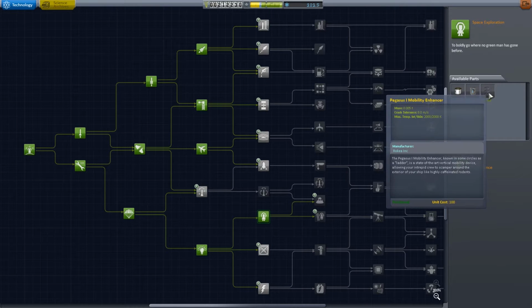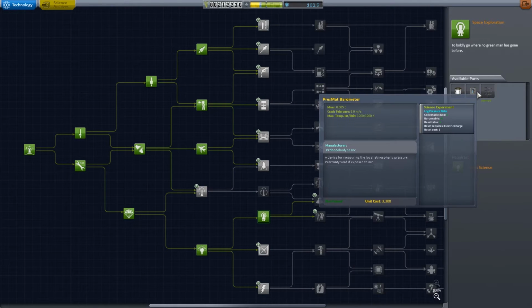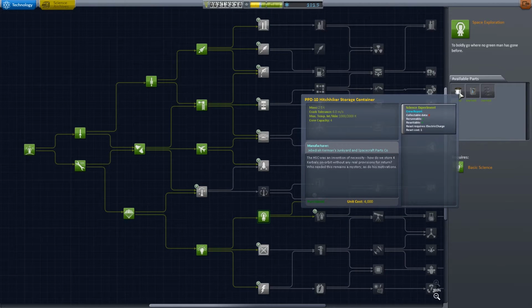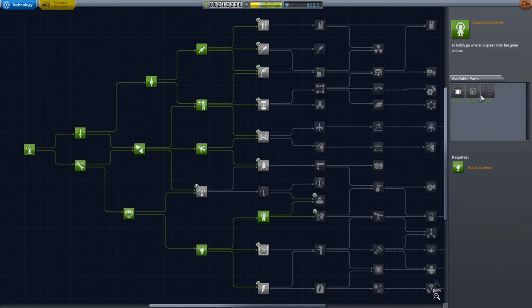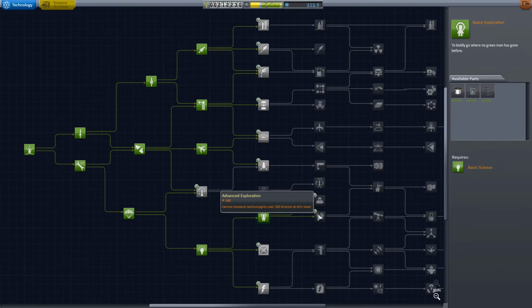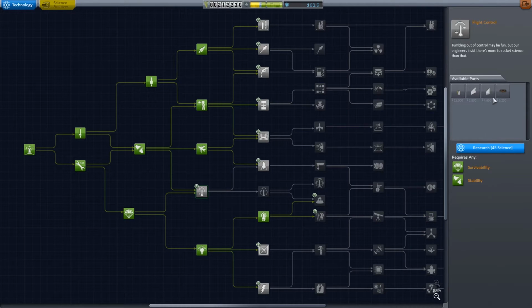I did get this space exploration unlock here, just so we could get the barometer and do a bit more science. We've got the hitchhiker storage container. We could take stowaways with us. And a little ladder thing, which I guess is nice. What else do we got here? Let's go ahead and get this as 45 science. And yes, I think we better just go ahead and get that.